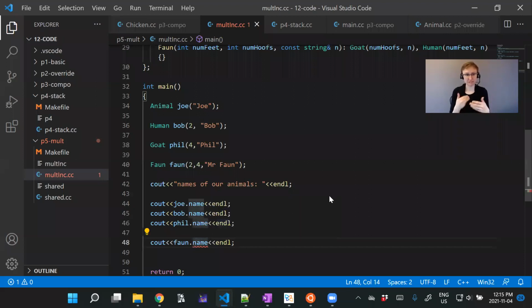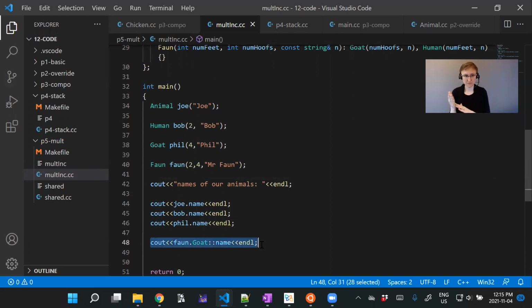As somebody mentioned, you have sort of the right idea: fawn.goat.name. We use the scope resolution operator. If we want to access the goat name of our fawn, we can, and if we want to access the human name of our fawn, we can.